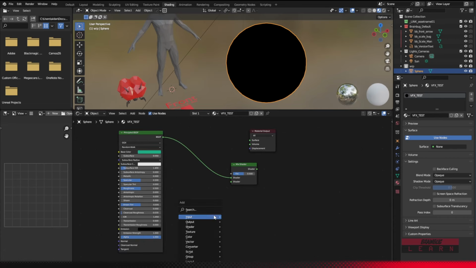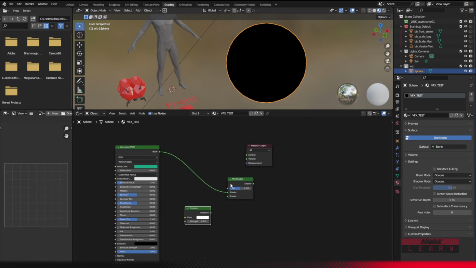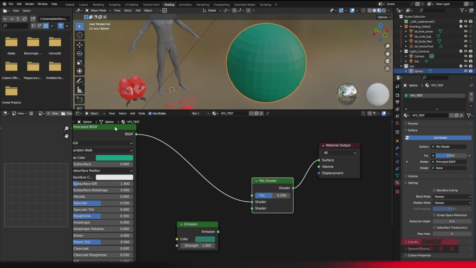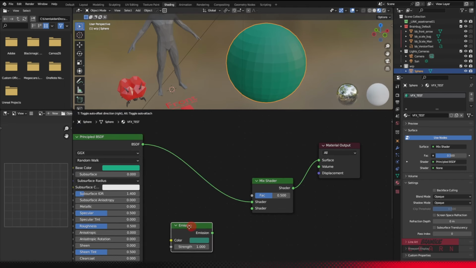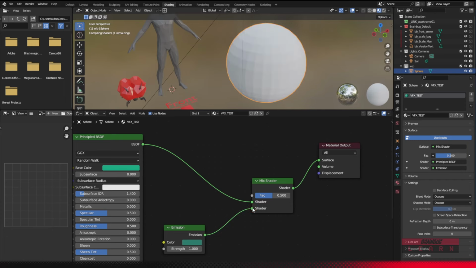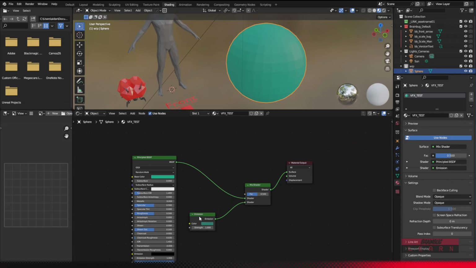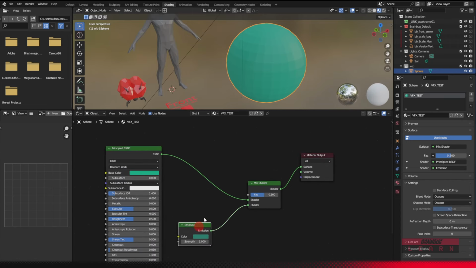And what we're going to do now is add an emission shader, which is here. And again, we're going to pick that sci-fi color. If I just plug this back in here for a second. Let's pick this color again, keep it science fiction. If you look in here, we've got our mix shader, we're feeding in the BSDF there, and we're going to feed in this one here. This is going to be our glowy bit eventually, because this is an emission shader. So this will be our glowy sci-fi factor.